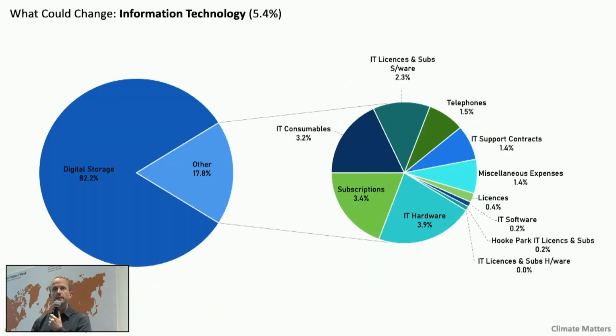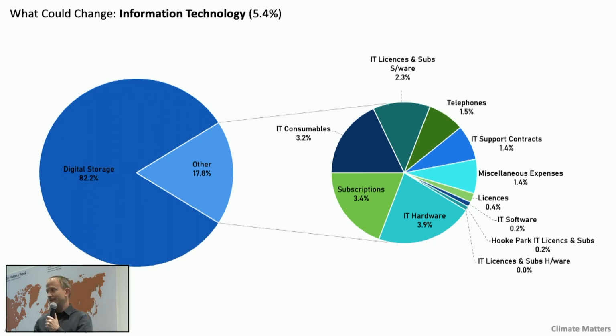The next part is information technology. You've probably all received an email at one time or another that said in the footer, respect the environment, don't print this email unless you have to. I think we're going to have to change that footer, because it really needs to read, don't save this email for eternity in a data storage center.